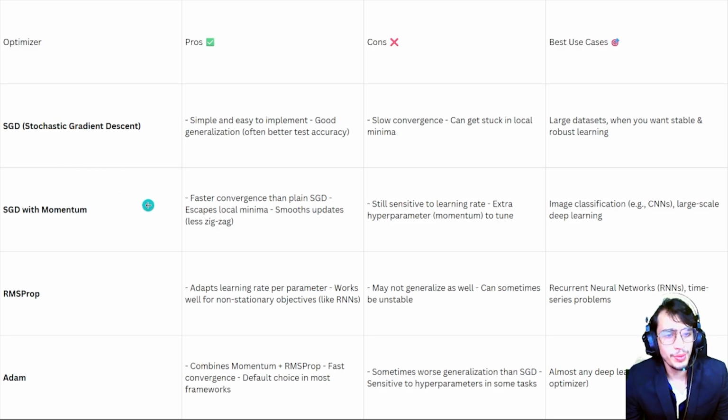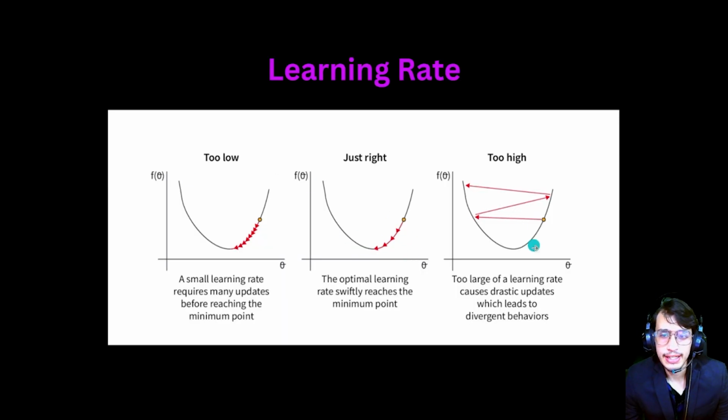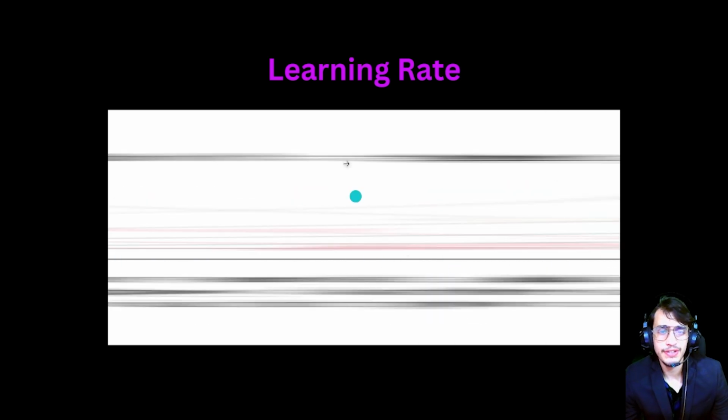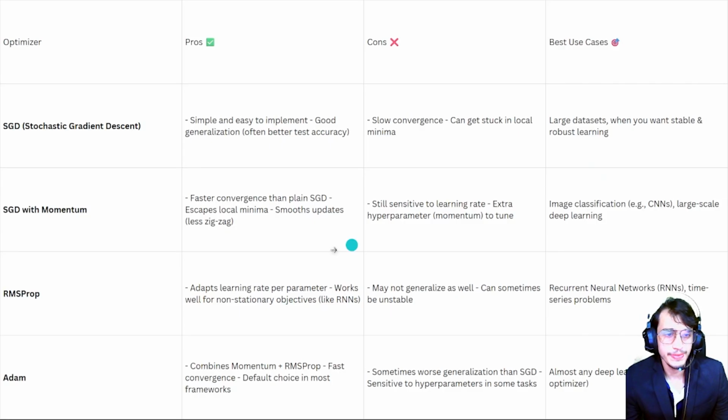In this we have a momentum variable which increases the convergence speed and helps escape local minima. So what is local minima? If the graph is like this, imagine it, it can stop here. But when we have momentum, it will search for where the global minima is, where the deepest point is. So it will not get stuck if the graph is like this.